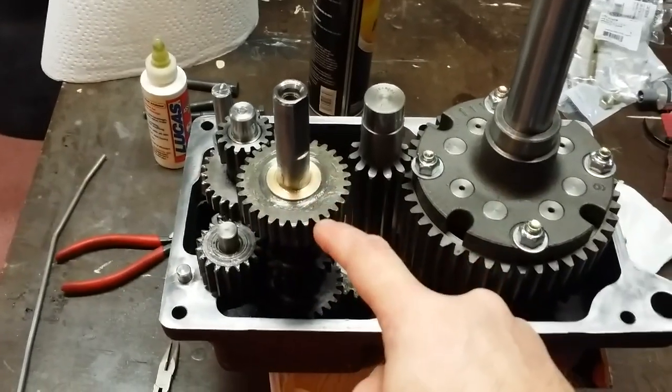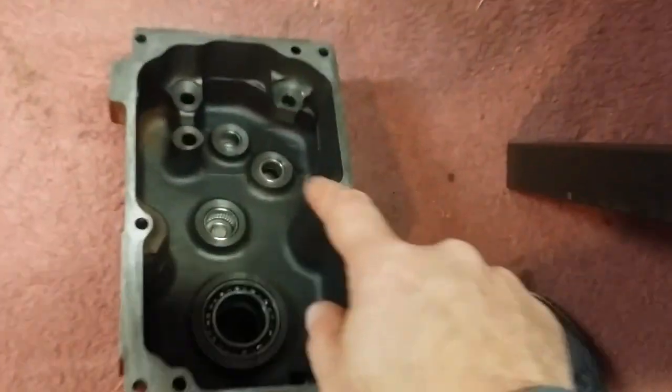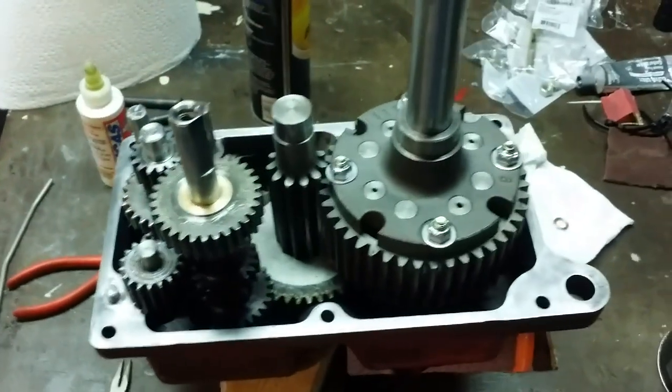I just put a little bit of grease on that. The input shaft shim, which I have right there, which I made, I'll go ahead and just bearing grease glue it into place in the bearing when I get ready to put the case halves together.